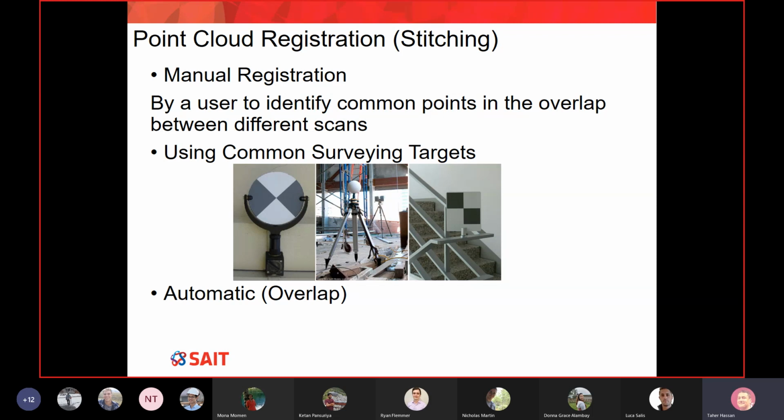When we move the scanner between several setups, what happens here? Every scan location will give you a point cloud, and this point cloud has its own coordinate system. As I said before, all the XYZ come with reference to where my scanner is. Let's assume that every time the scanner works, its location is 0, 0, 0. So all the points come with respect to this 0, 0, 0. What does it mean? If I move my scanner 4 times, I will get 4 different point clouds, and each one follows a different coordinate system.